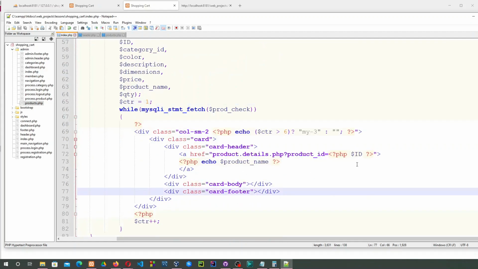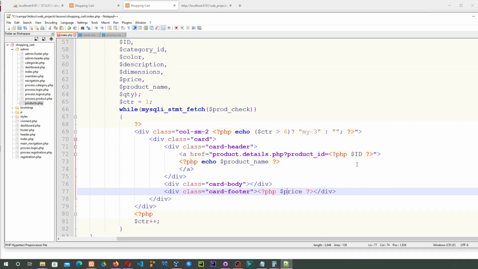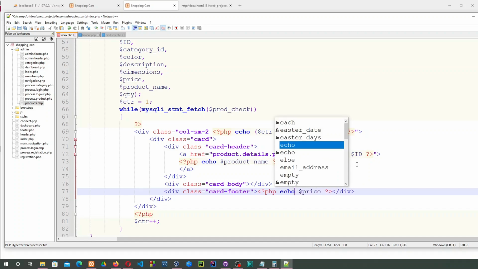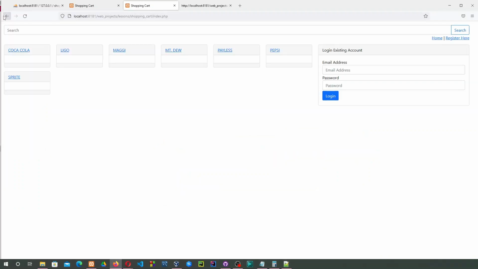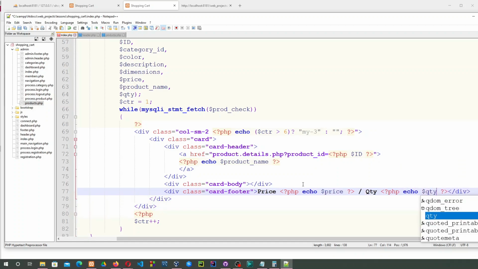Then next we have here price. Go back here. So that's the price. Then quantity. Then last here we have echo quantity.